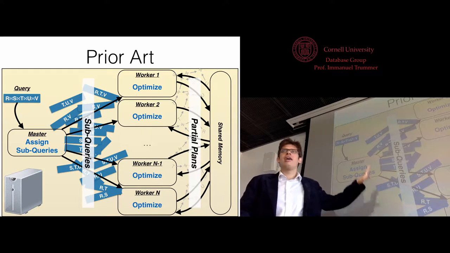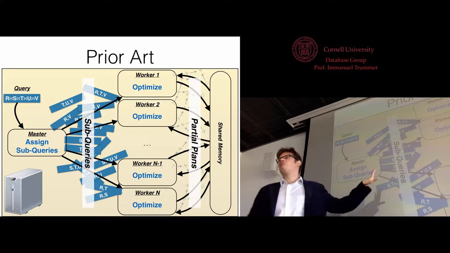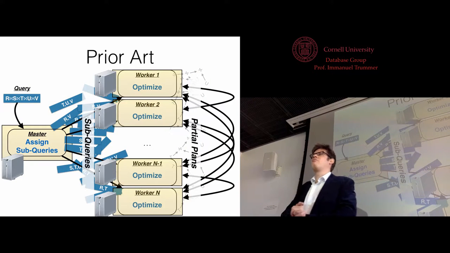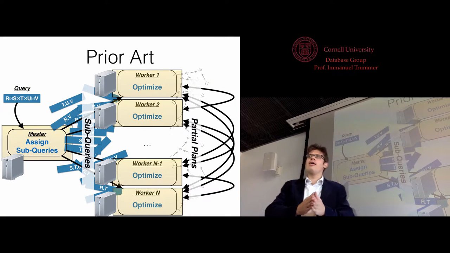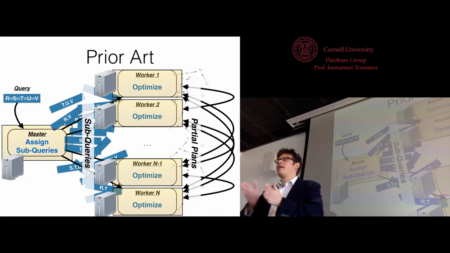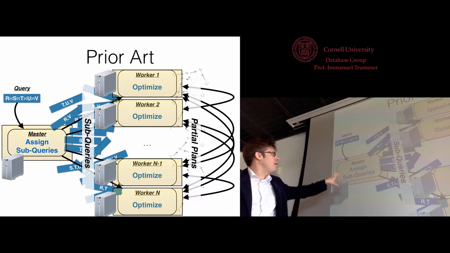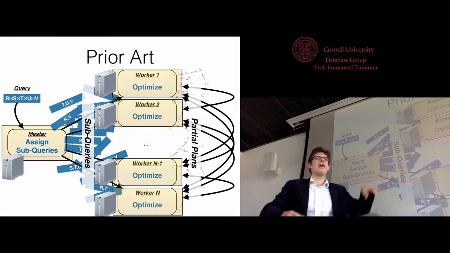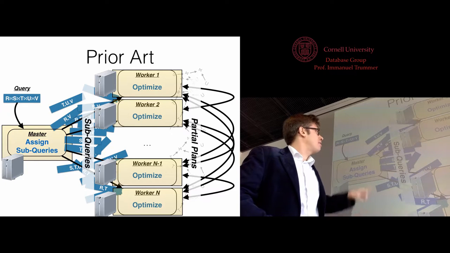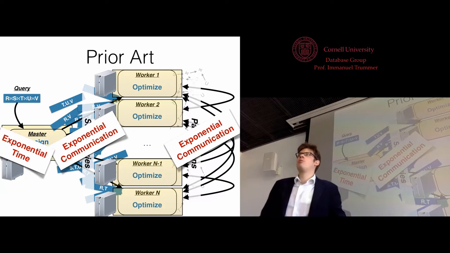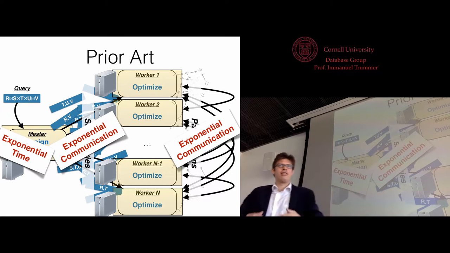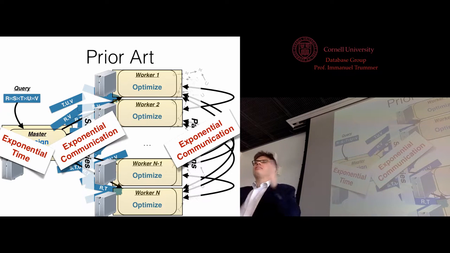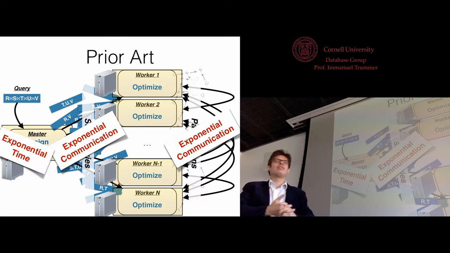Now the question is, can we use that in order to exploit massive degrees of parallelism? First of all, if you have massive degrees of parallelism, hundreds or thousands of nodes, then typically we have a shared nothing architecture. And this means that we have to assume that different optimizer threads run on different machines and that they have to communicate over the network. And now the traditional approach to parallelizing query optimization actually becomes problematic, since first of all note that the number of subqueries grows exponentially in the input query size, measured by the number of tables joined.